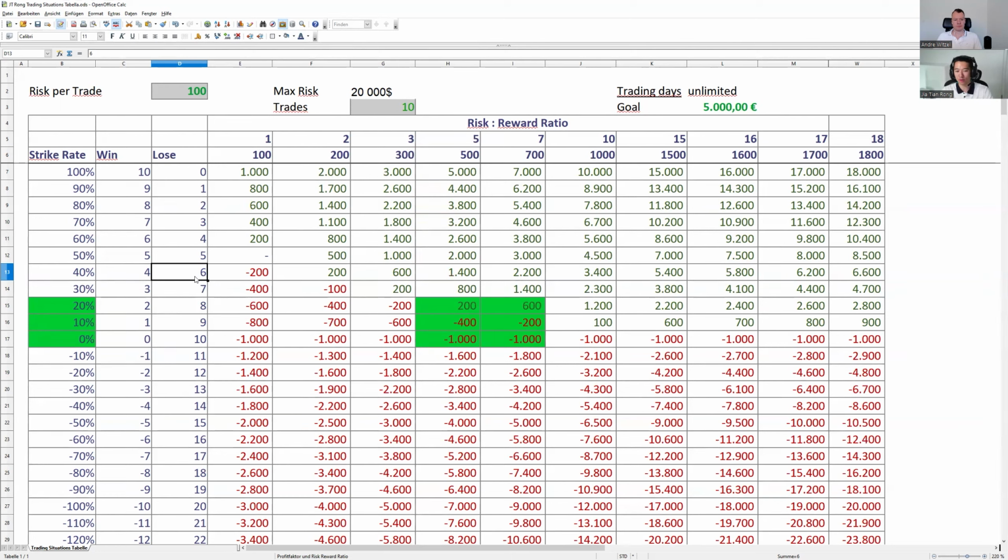You're going to learn this over the playlist, also here in this video. You can see the trader would have made $1,400 because 4 times making $500 is $2,000 and 6 times losing $100 is minus $600. So the trader made $1,400. That means even when having 8 losing trades or 9 losing trades, when having a risk reward ratio of 5, we wouldn't lose that much money here.